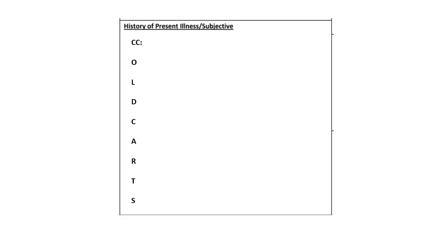So now that we have our demographics filled out, we asked the patient about their insurance and their allergies, and we also looked at their medical history. We can start with the subjective interview. So that again is the history of present illness. We can use OLD CARTS, and this is not always necessary for everyone. OLD CARTS doesn't always fit, and we'll see that with our example today. But let's just say our patient is coming in for high blood pressure. So that's the chief complaint: high blood pressure.